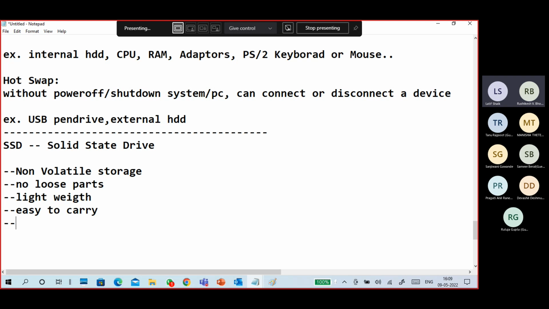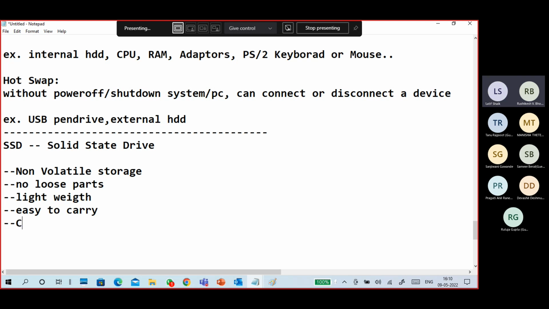For example, I order a hard disk online. When you receive it, it may not work. There is no 100% guarantee. But with SSDs, even if it travels from Delhi to Hyderabad to Visakhapatnam, there is still no problem, because the internal parts don't get damaged. There are no internal moving parts, it is only an electronic circuit. So it is lightweight, and you can easily carry it from anywhere to anywhere.